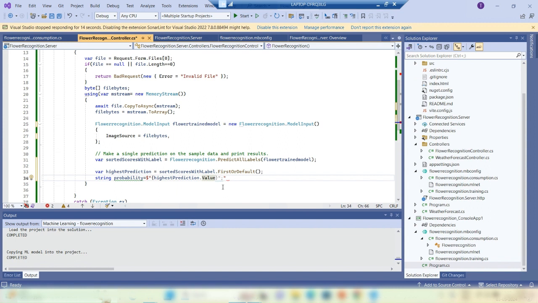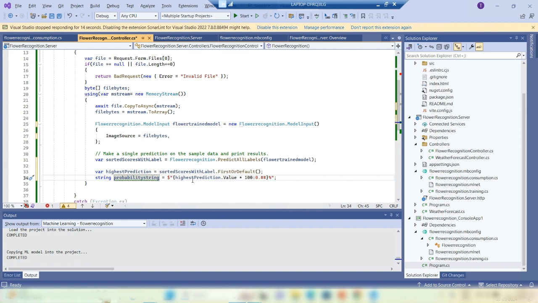So how can we convert this? First of all, we'll multiply with 100. So what I'm doing is, first of all, we are getting the probability as a string, probability string.